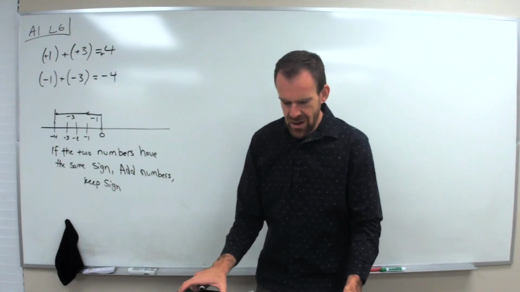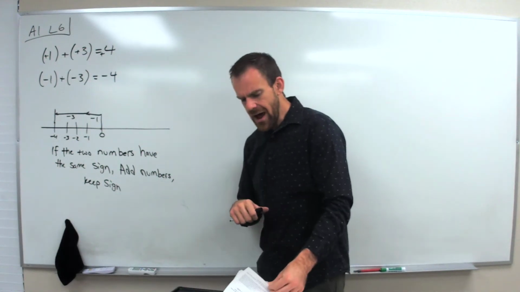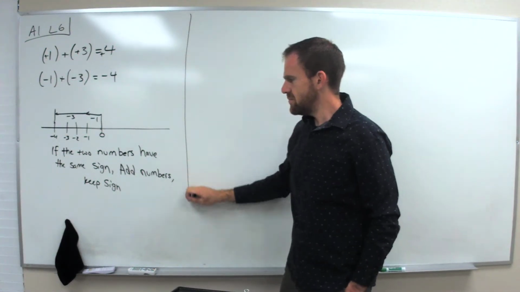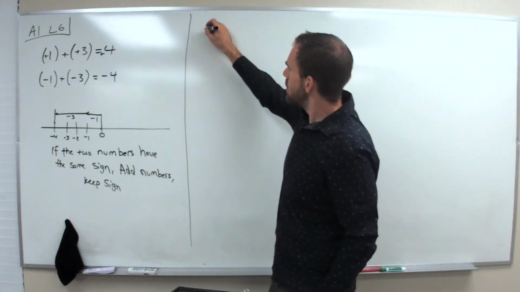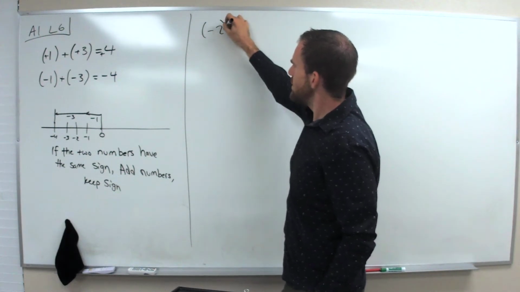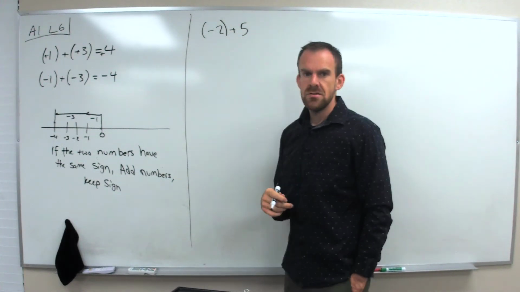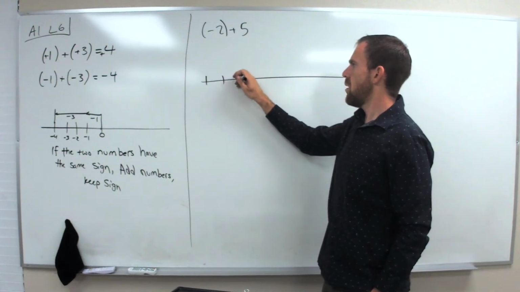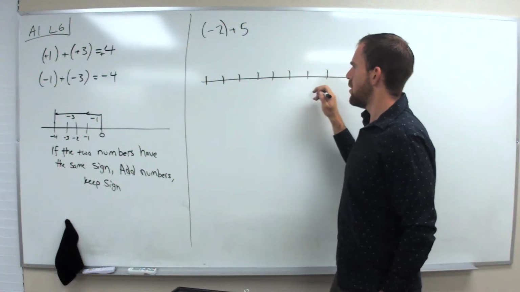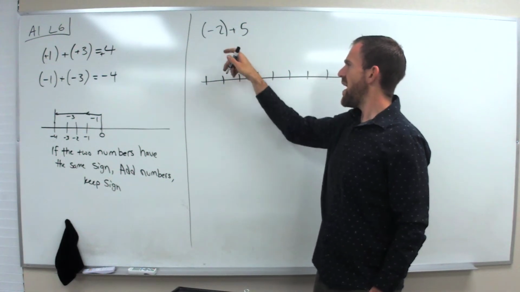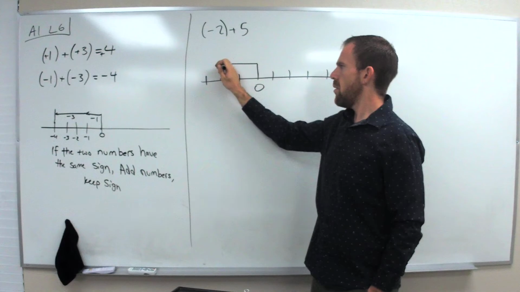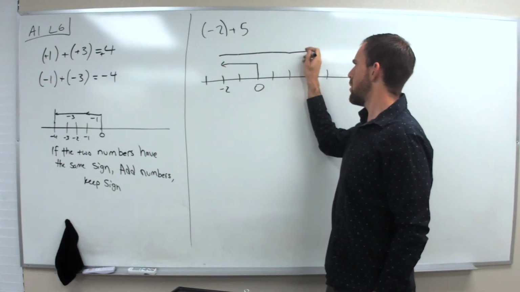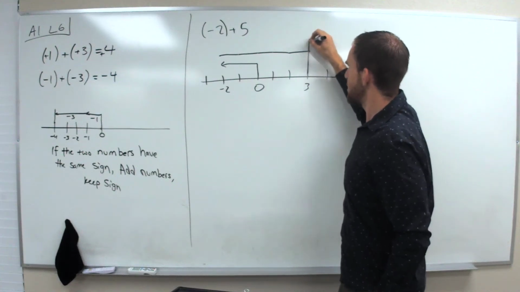Woo! All right. Next, what happens when we have a positive number and a negative number? So let's try negative 2 plus 5. Okay, here, if I draw my number line, and this is 0, I'm going to go back 2. So that's negative 2, and then I'm going to go up 5. And that gets me to 3.